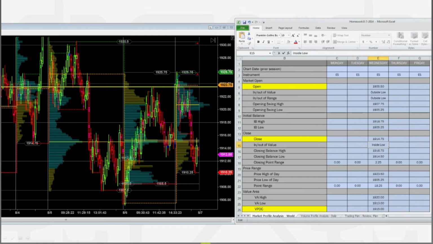Another question. So 7 points versus 13 points of IB tells us something about the commitment of traders within the local context. Absolutely. Remember that the theory behind IB, and it used to be something that was much more reliable, it's not in this market anymore. But the concept behind the IB, and it was pretty founded in reality, is that the majority of the trades for the day, 70-75%, were likely going to be within the IB. And that the first hour of trading is really what set the extremes for the market.